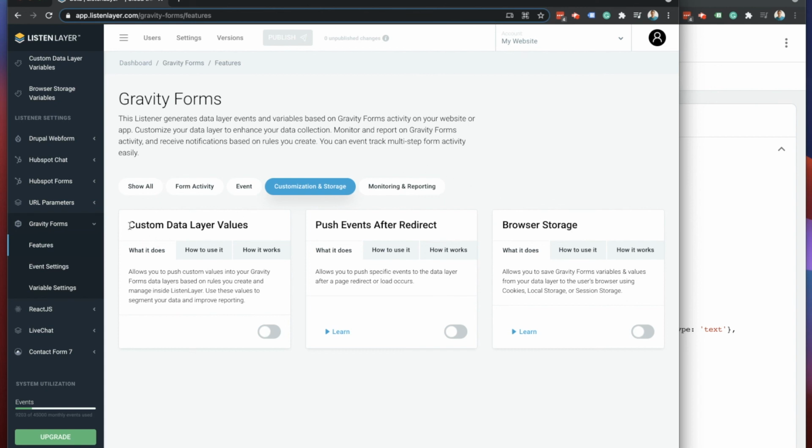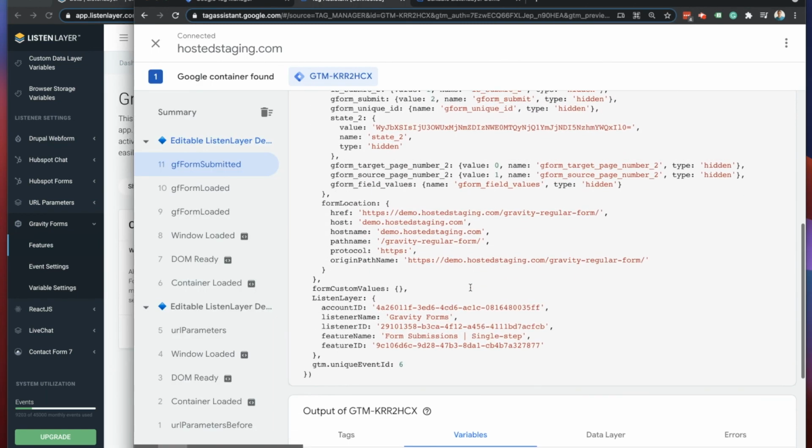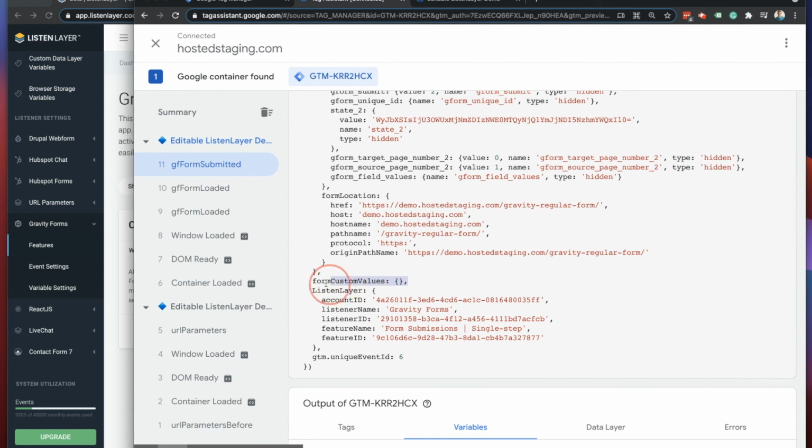We can write rules to actually push additional custom values into the data layer based on user characteristics or activity. And then we can capture those in our marketing platforms.